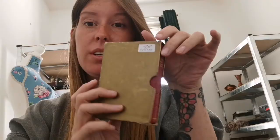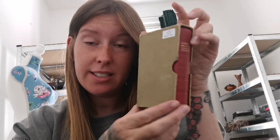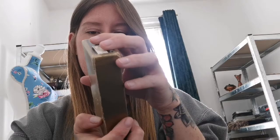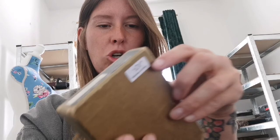Up is this adorable little prayer book. I love old books. It's my weakness in life. I just love books in general, and when I see cute little old books, I can't help it, especially for 50 pence. This is a Cambridge prayer book. It's the Ruby edition for obvious reasons. Someone's written in it when they were a child. For this, realistically, £10. I'm going to list it at that. It's 2.5 centimetres tall, so I might just get away with sending it as a large letter. There are some listed for £18 to £20, but I think that's too much. I don't think they'll sell. Normally the little prayer books I've had have sold for around £10, so that's what I'll go for, because we're being realistic.